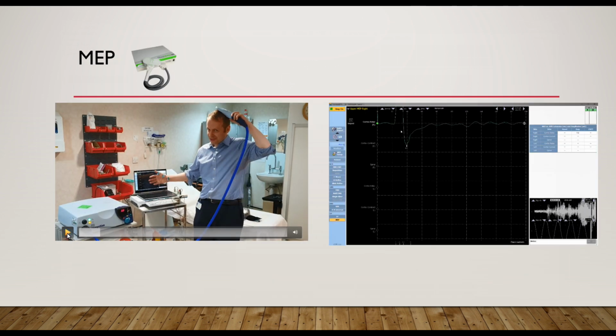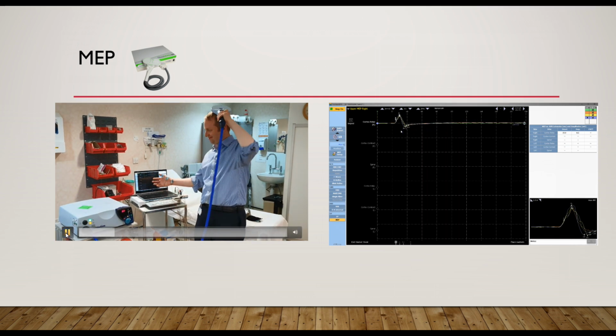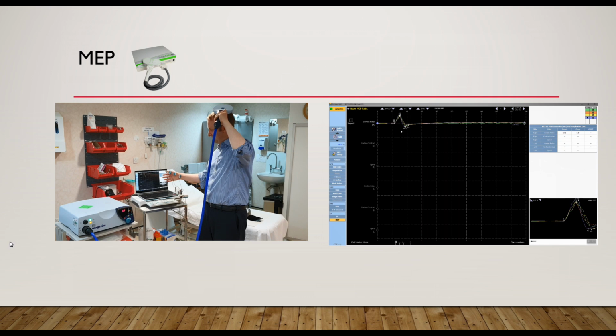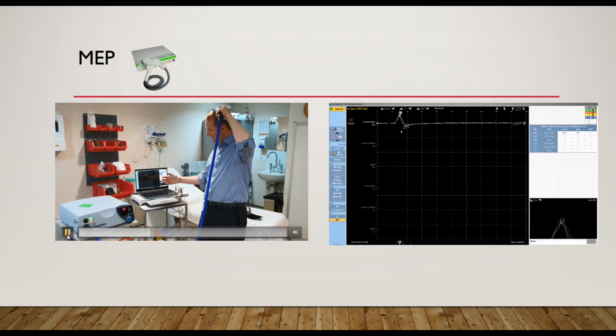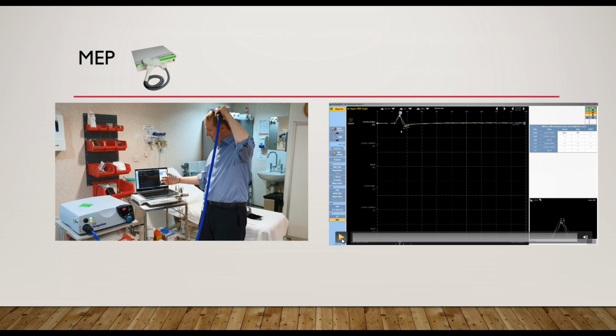So here's me having a bit of fun doing some motor evoked potentials. You can see me stimulating my motor cortex over here for the contralateral arm. You can see the recording electrodes over the APB, and here we go. You can see my hand contracting. I wouldn't recommend that you ever do these standing up, because it's so easy to get your legs to go if you can't aim it entirely precisely without seeing exactly what you're doing, as I discovered. So I wouldn't recommend getting your legs giving way from underneath you, but fortunately I don't have that blooper to share.